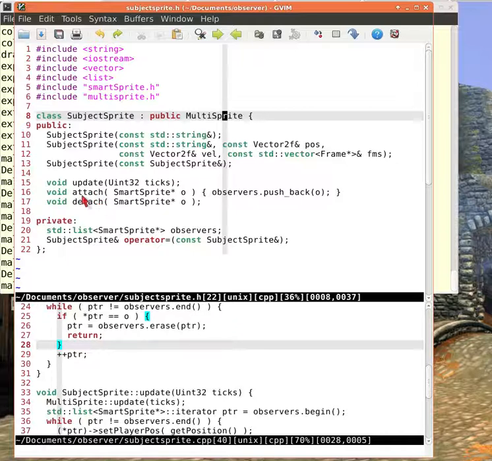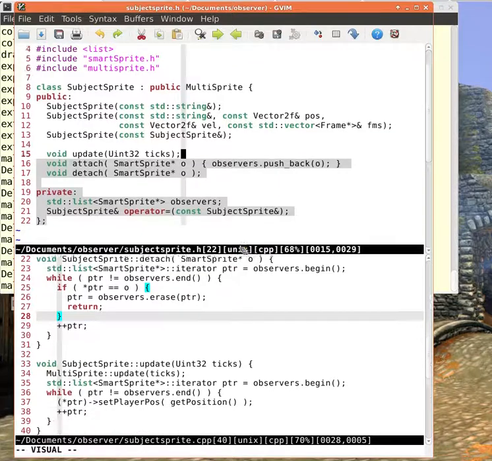Now, when does a sprite get detached? Well, this smart sprite. I'm sorry. I detach an observer when the observer explodes. Okay, so if that observer, and I don't think they ever actually leave, but we could explode them if they explode a second time, just detach them and never bring them back or something, whatever. Okay, so we have attach and detach, plus we have additional functionality in the update function whereby I tell the observers where I am. So that's it.